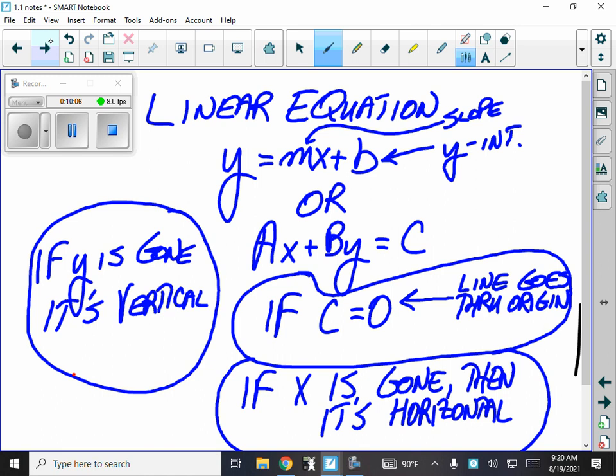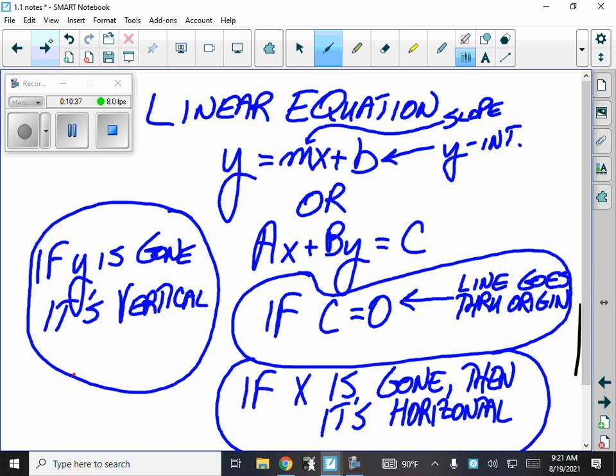You'd still have to write this into slope-intercept form. So you'd still have to get y by itself. So I'd move that over. Don't worry about the c, because the c is just there. But I'd move that over, and then I'd have to divide by b. So then it'd just be negative a over b. But that was extra work compared to y equals mx plus b, which has its own song. Y equals mx plus b.